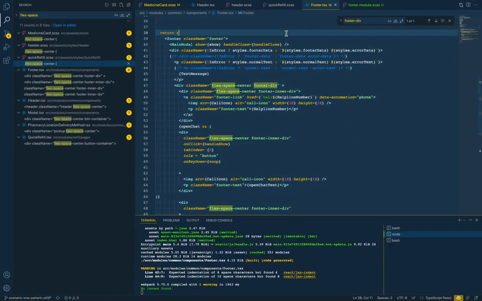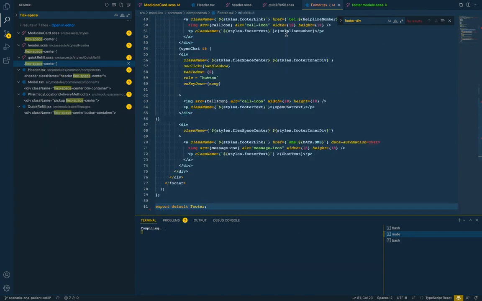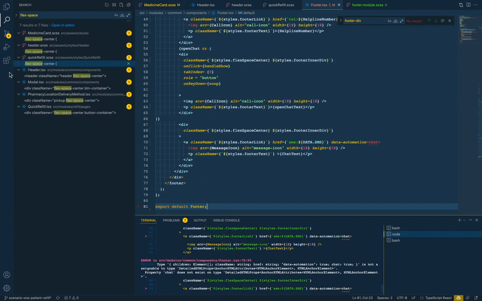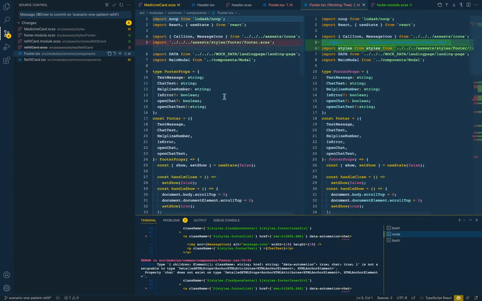Let's do it. And we failed to compile. That was the worst thing I would have expected, but let's see the source control and footer.